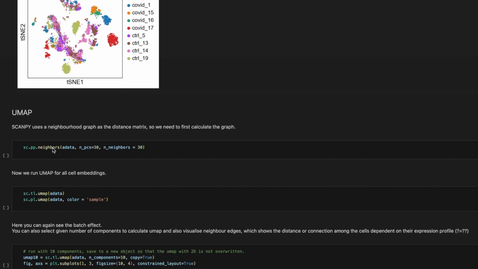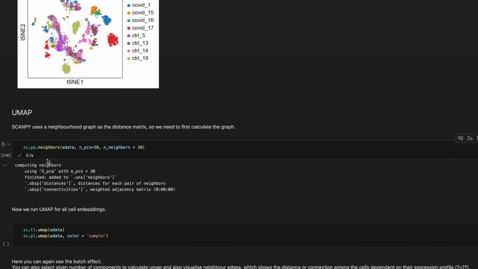UMAP is also another approach. To run UMAP, we need to calculate, these are graph based, so we need to create a distance matrix. So here we use neighbors, and here is the number of PCs, and the distance matrix is calculated based on the given number of neighbors for each cell, and here we have set it to 30.